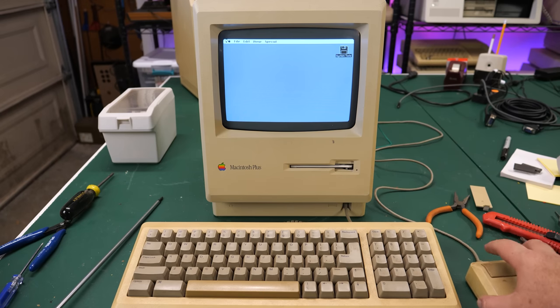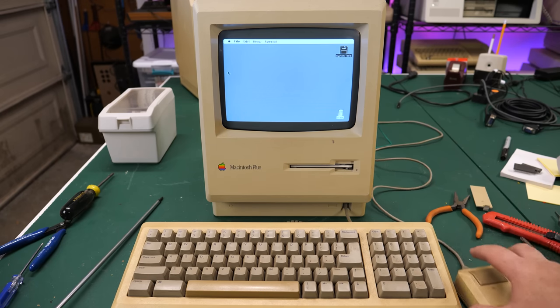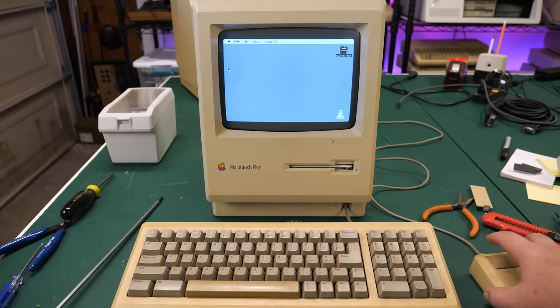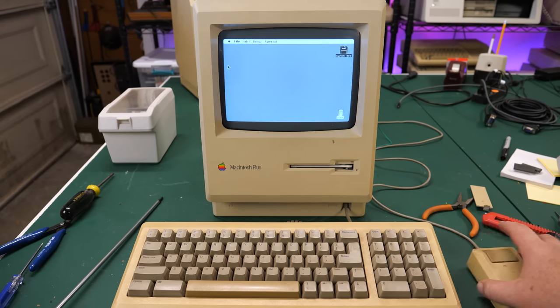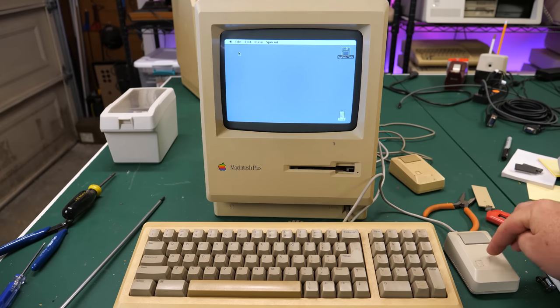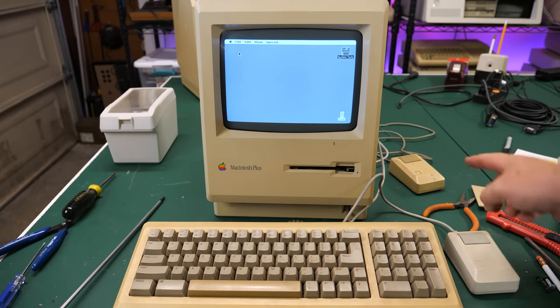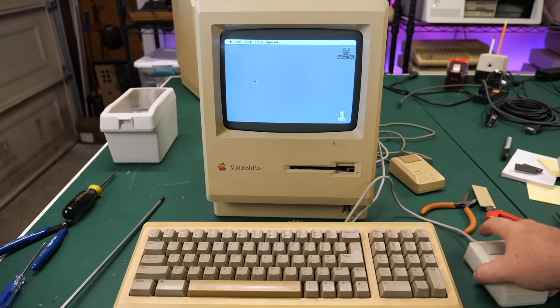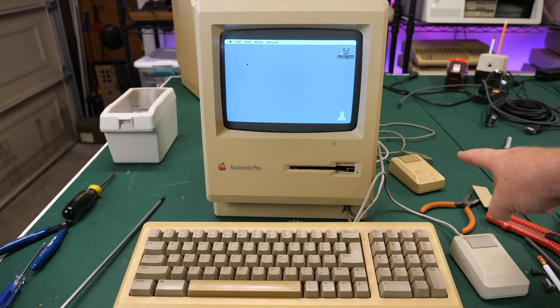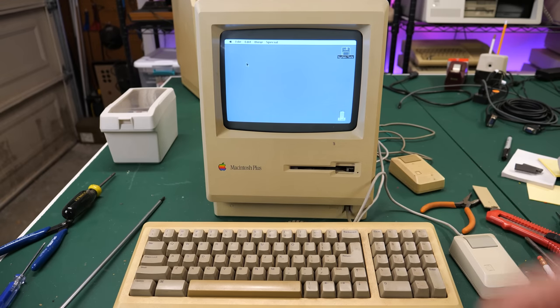So unfortunately, the mouse would move up and down, but it would not move left and right. It seemed like the horizontal control was not working on this mouse. So it seemed like it needed a little repair. So I went and got this other mouse. It's a little bit newer, even though they look almost identical. And this one does work flawlessly, so there's no problem with the Mac itself. So this one needs a little bit of repair. I'll ask my friend whether he wants to do that or if he wants me to do it. But at least he's got the mouse one way or the other now.